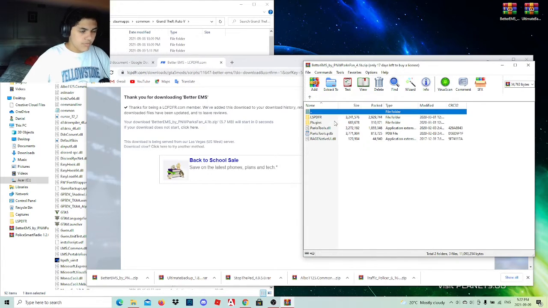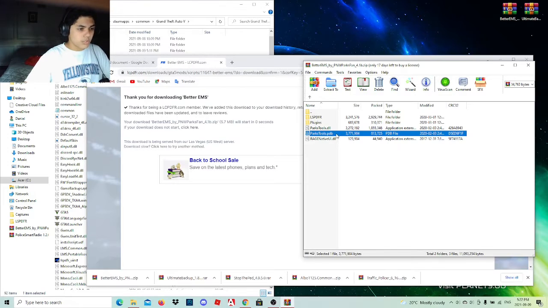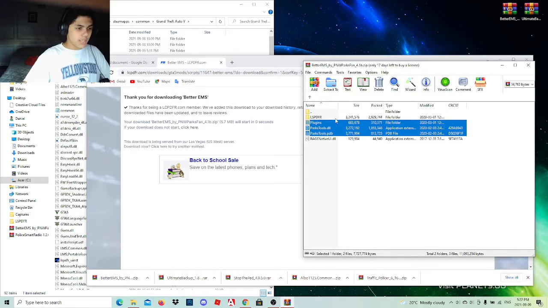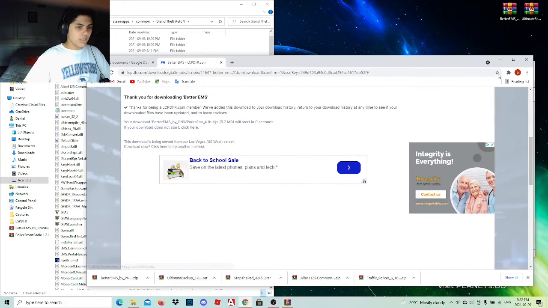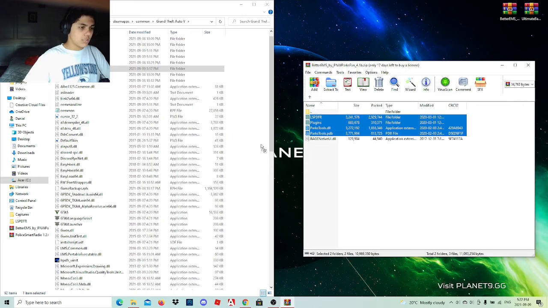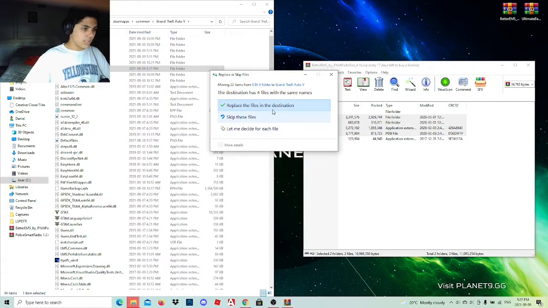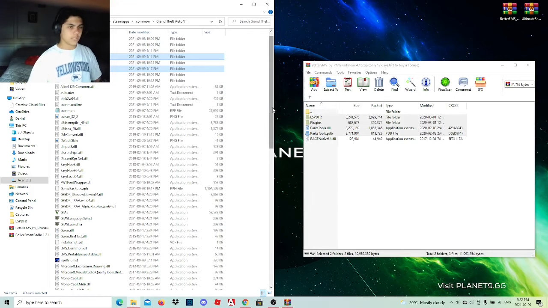And then you have the Grand Theft Auto 5 folder. Again, you already have RageNative.ui, so what you're going to need is parkstools.pdb, parkstools.dll, plugins, and LSPDFR. You're going to take this, minimize it, then you're going to throw these 4 files into the root directory. They'll all throw themselves in, and then you are good.